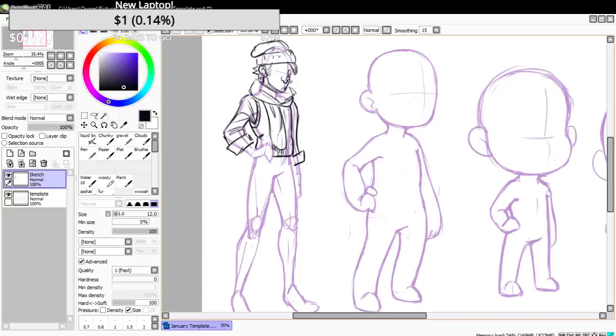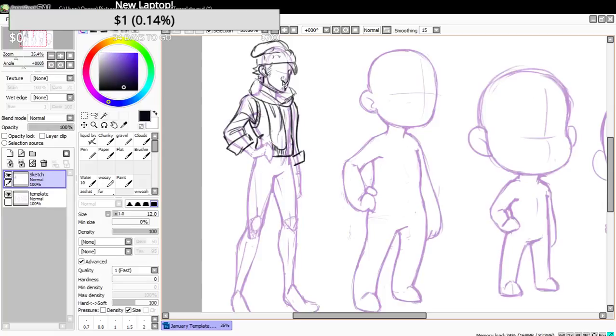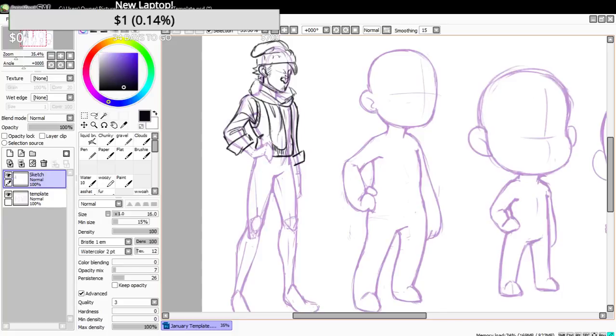A slightly different nose than I normally do. You'll notice that the eyes are smaller and it doesn't have as much expression.